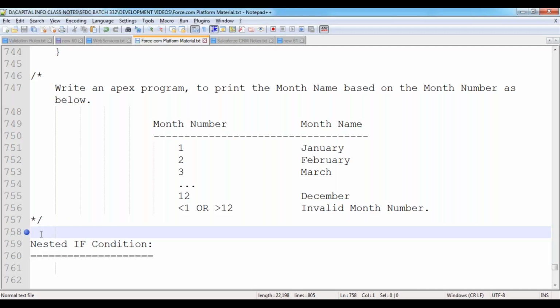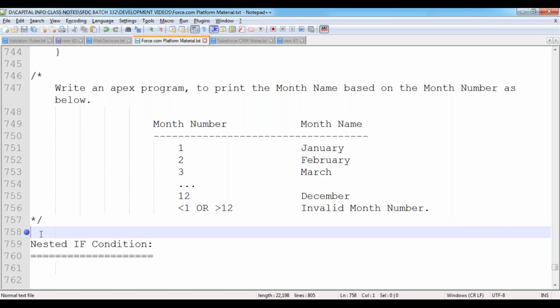So to achieve this kind of complex functionality, whenever you are implementing complex functionalities, one format of condition may not be sufficient at that time. We need to use multiple conditions, where in some cases we have to write one condition inside another. So at that time we can use the help of nested if conditions.